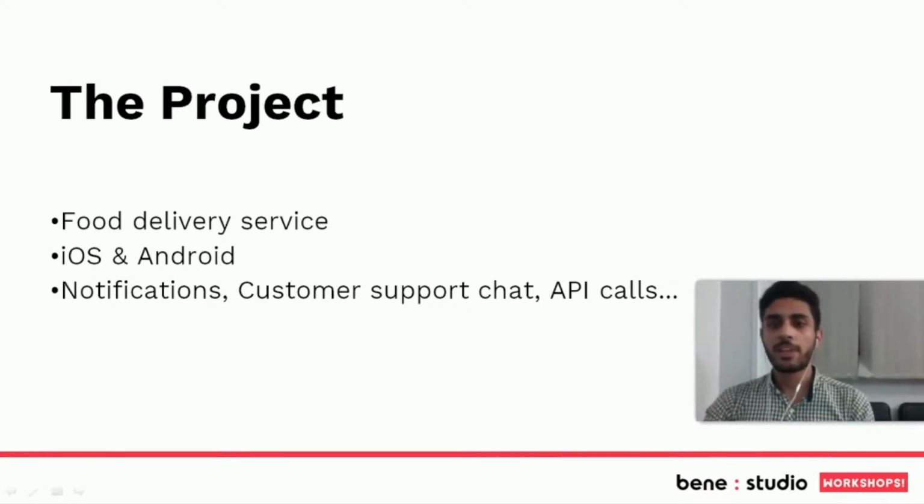The features in the application itself were features that you usually encounter in everyday usage, like push notifications and a chat for customer support, and just regular API calls to display the data on the UI. So the application itself was built, and the stack chosen for it was Expo version 18 specifically, and React Native. And for starters, at the beginning, everything was actually going very smoothly. The application's development was going very well, and everything was running smoothly.